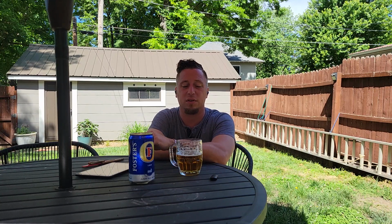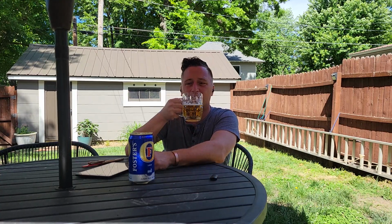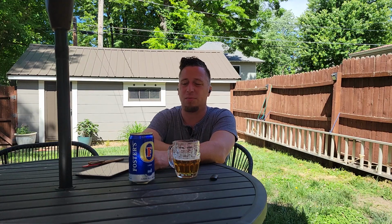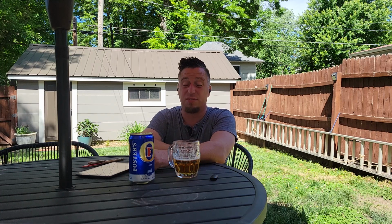So I've never even heard of that. So that's something exclusively to Australia. That's not something anybody imports to use up here. So maybe that's why I can't really pinpoint that hop flavor. It's not something I'm familiar with. I mean, it's mild. The hoppiness is mild. The IBUs have probably got to be 12 or less, if I had to guess.